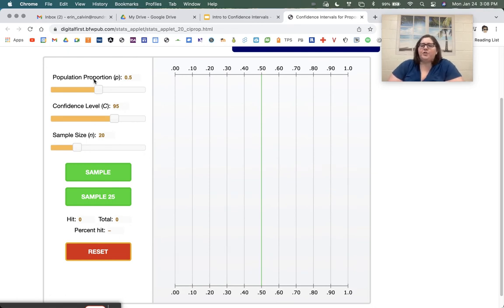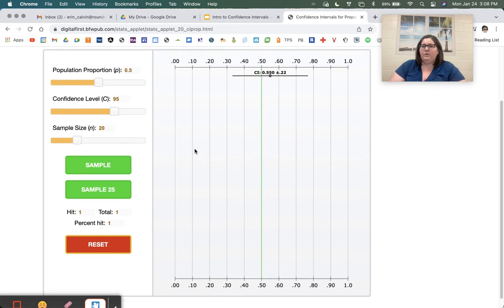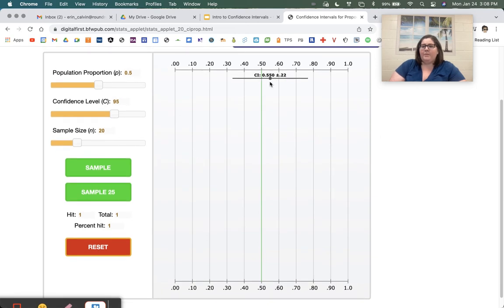So let's say we have a situation where the true population proportion is 0.5. Now again, in real life, we're not going to know what the true population proportion is. We're using a sample to estimate it. But let's say in this example that the true population proportion is 0.5. And let's keep our confidence level at 95%. Again, that just means we're going out 2 standard deviations either way to get our margin of error. And let's keep our sample size at 20. So when I take a sample, this one is showing that we got a sample proportion of 0.55, a little bit higher than the true proportion, but we expect some variability.